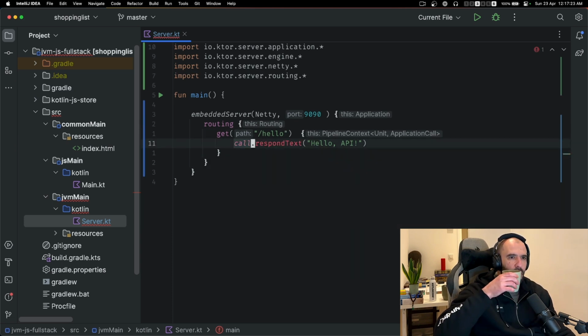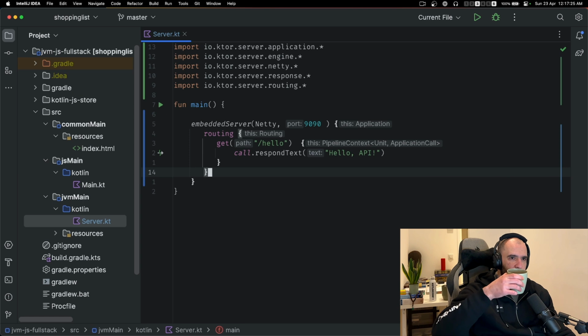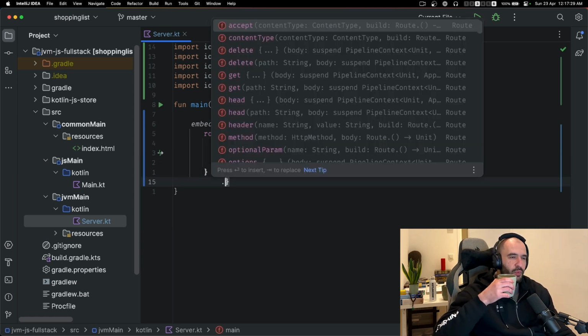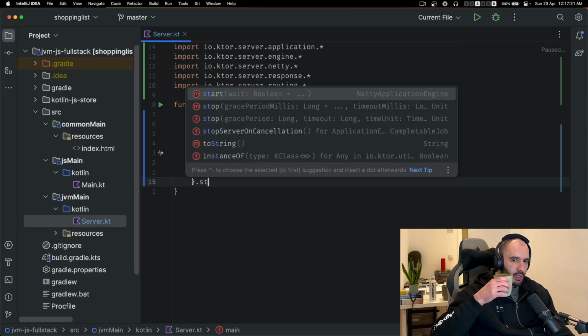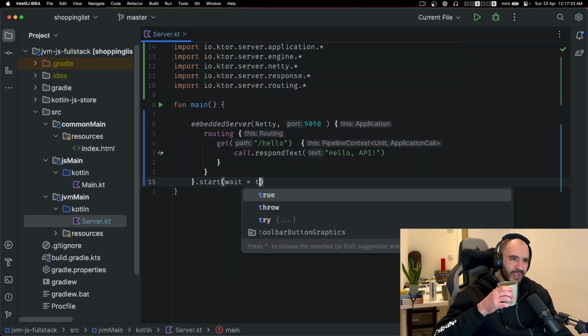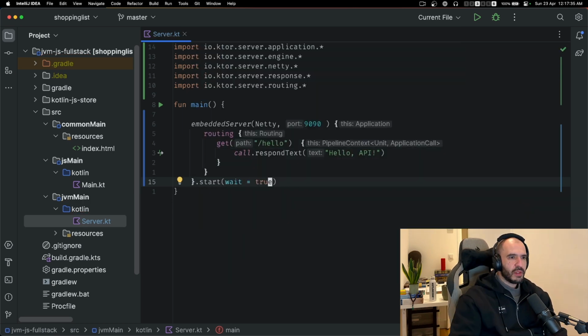So it's basically instantiating the server with Ktor. So we need to call the embedded server. That's a function from Ktor itself. It ships with Ktor. We're going to use the Netty engine on port 9090. What's Netty? I don't know Netty. The first API endpoint is going to be an HTTP method get. The route is going to be at /hello. So you go to 0.0.0.0 port 9090 or localhost port 9090 /hello. You're going to see our stuff.